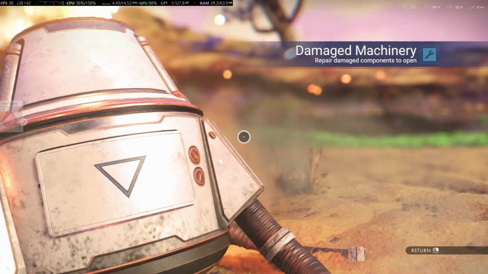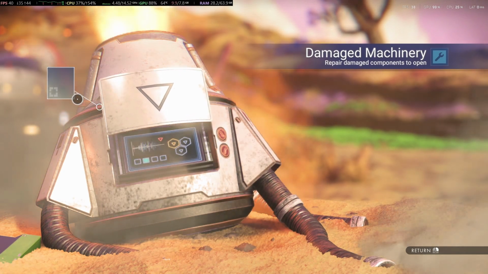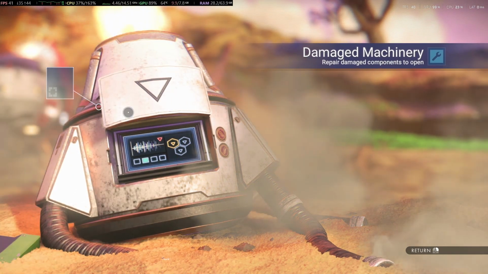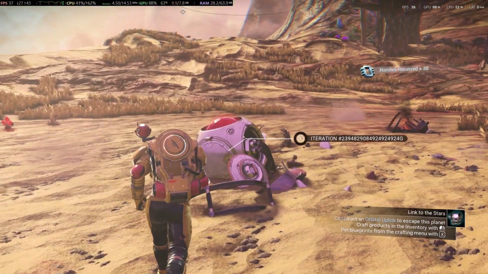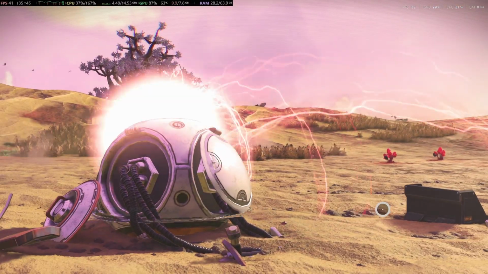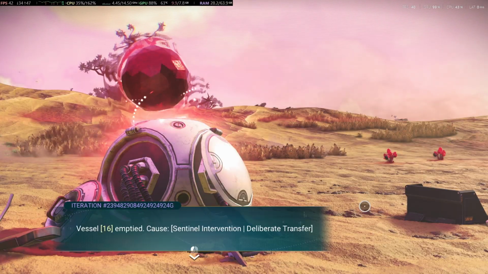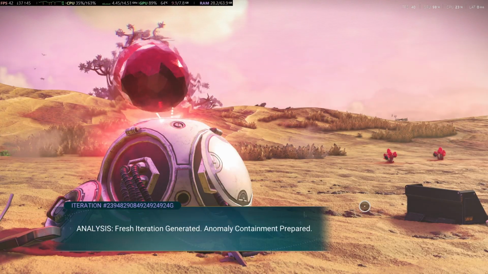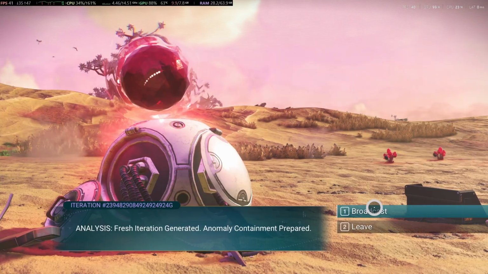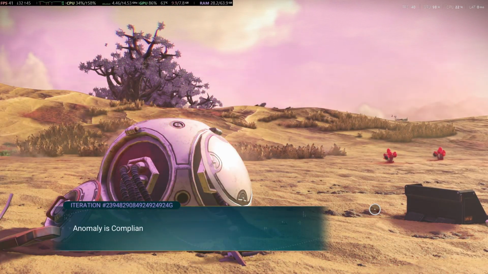So first off, let's go ahead and get this. I'm just holding my middle mouse button down to get rid of the fecium. Yeah, we got nanites out of that. I don't think we can. See if we can get into this. Emptied. Just broadcast. I don't know if it's going to do anything.